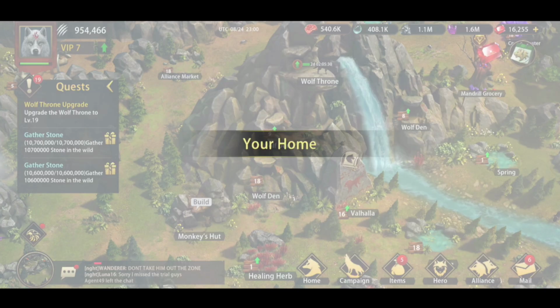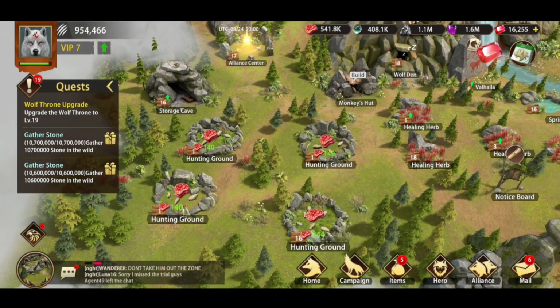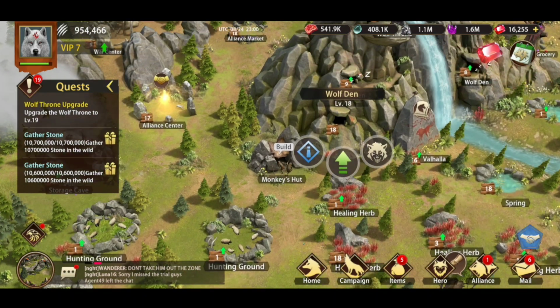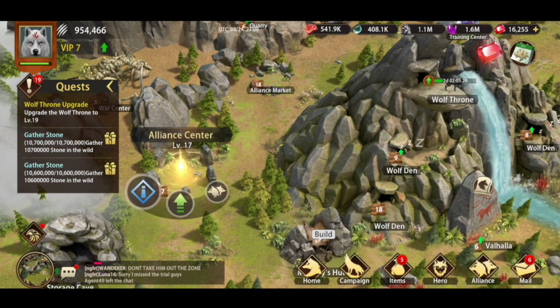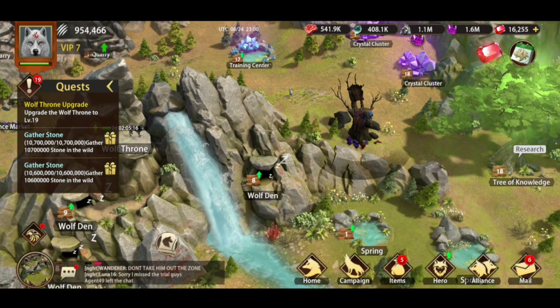So when we go to the home section, these are the 4 different types of resources. We have the hunting ground, you have a healing herb, you have a wolf den for training the different types of wolves. Plenty of stuff that you can find in Rise of Kingdoms.